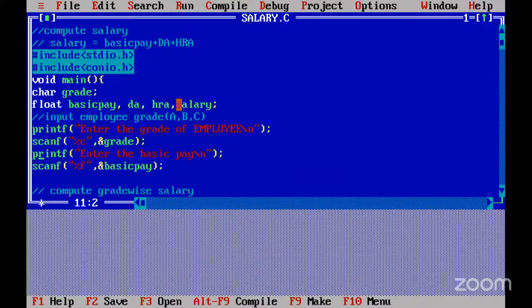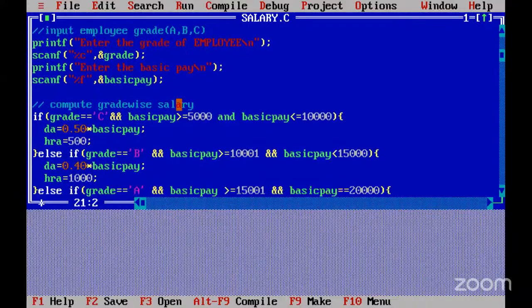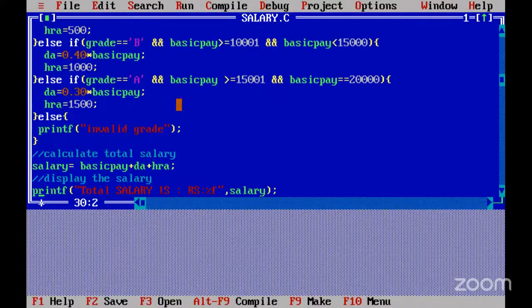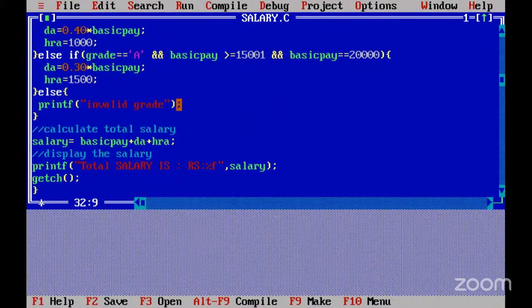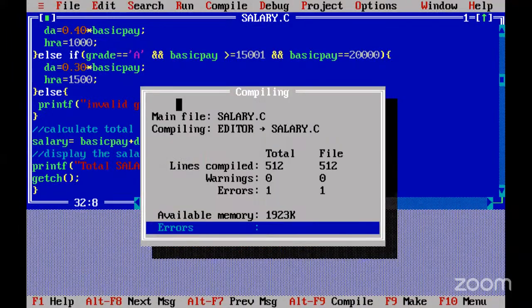So we started with one line. Slowly we are increasing the number of lines. But we have understood, our objective is to understand not the code, but how to use multiple conditions. And also we have understood what to do. So let me run this: F2, save, Control F9.